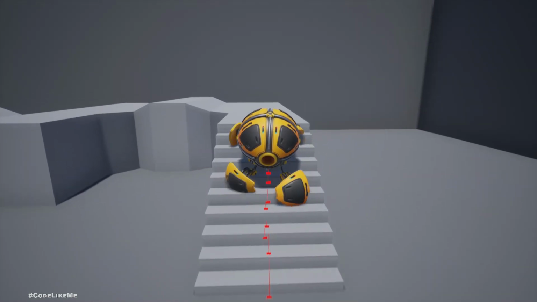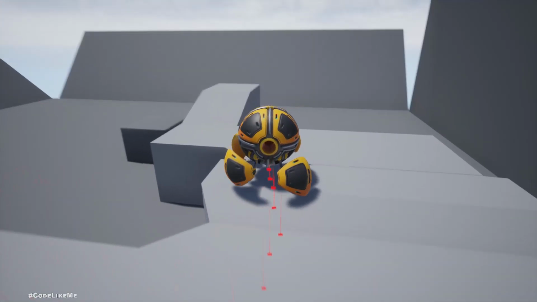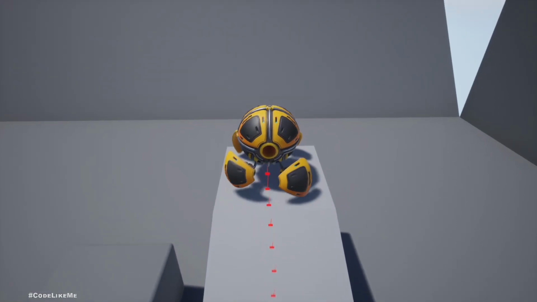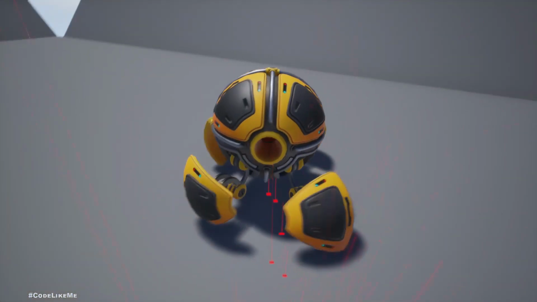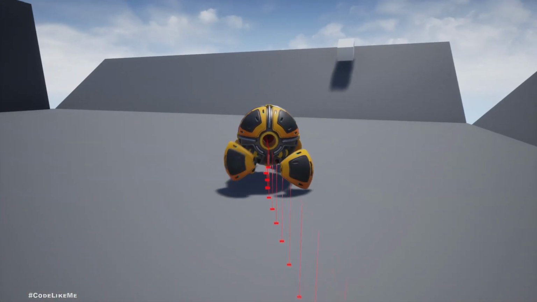Okay, so it does align as the character moves, and I think when we drop, right, it does work.